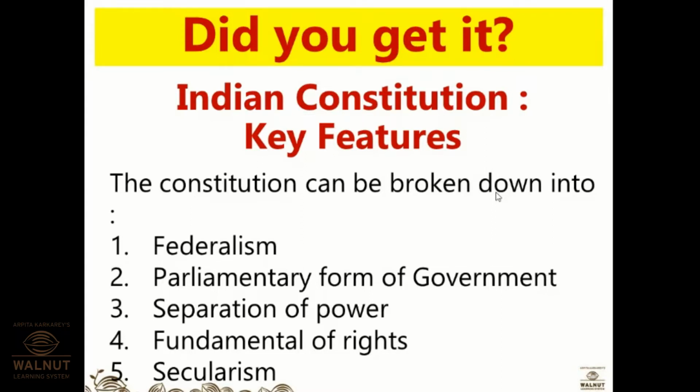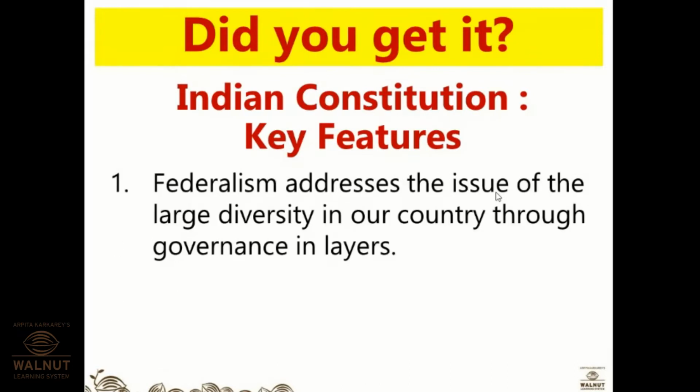Okay, so first is federalism. Federalism means, you know the meaning of it. Federalism means you would have the state and the central governments that run simultaneously, but there would be a kind of autonomy in power. Okay, so federalism addresses the issue of the large diversity in our country through governance in layers.